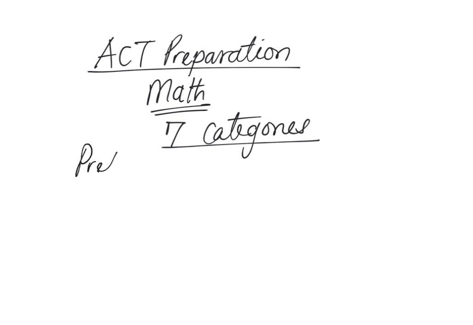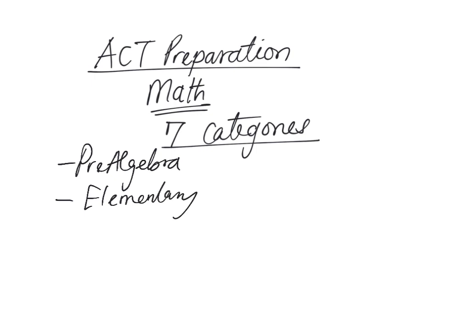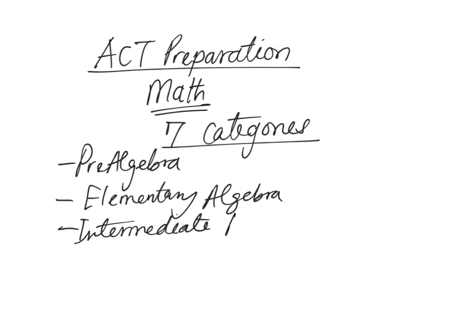The first is pre-algebra. So these are concepts you might have learned in 6th, 7th, or 8th grade. Actually 4th, 5th, 6th, or 7th grade, depending on when you started working on fractions. So we have pre-algebra, we have elementary algebra, and then we have intermediate algebra. So you're looking at algebra 1 and algebra 2 materials here. And then we have geometry, plane geometry.